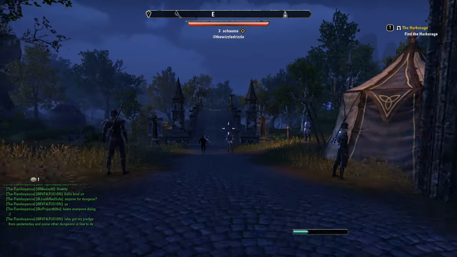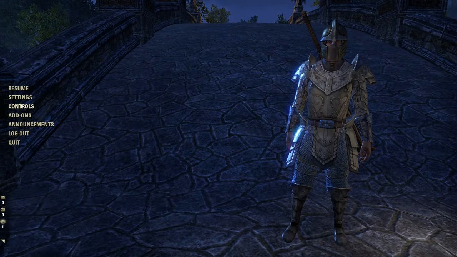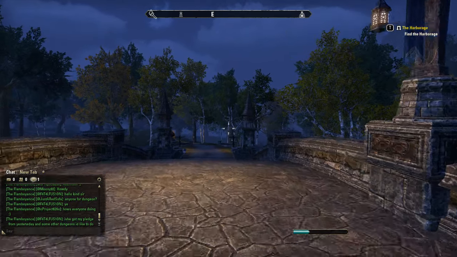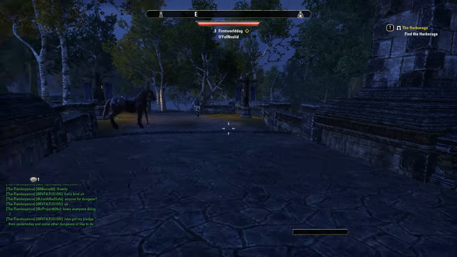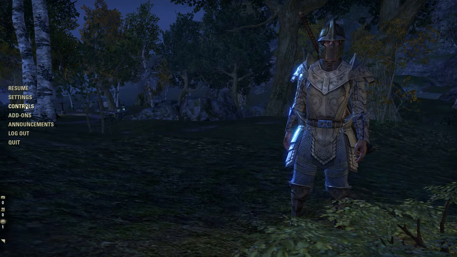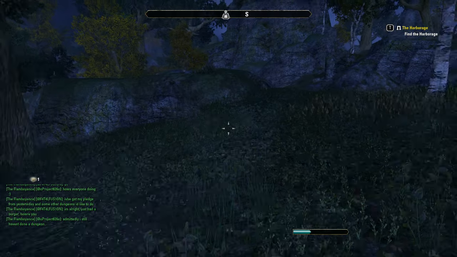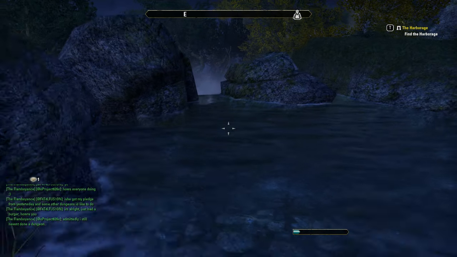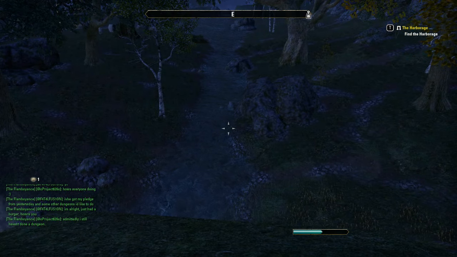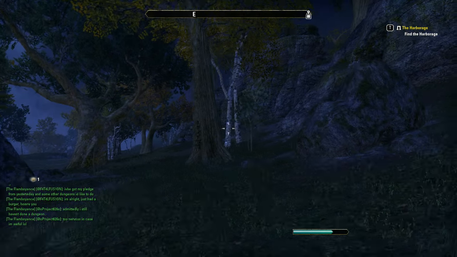Hopefully now when we actually get out of here, we will have better frames. Which we do, but you know what I'm going to do? Sod it. Turn the grass off. See if that solves anything. Okay, it doesn't. Just makes the game look worse. Inventory space isn't actually that high, so I'll have to be careful. Oh, I saw it right there.